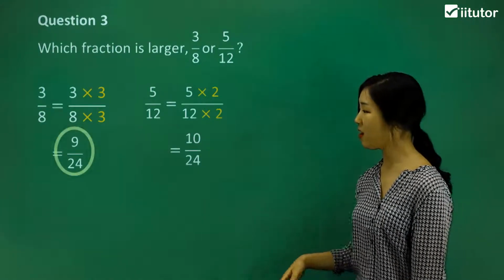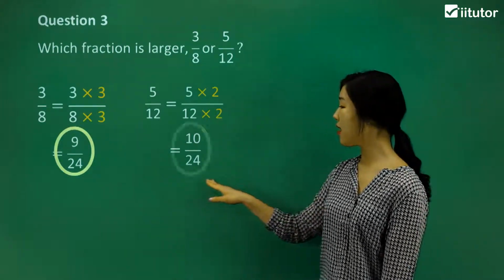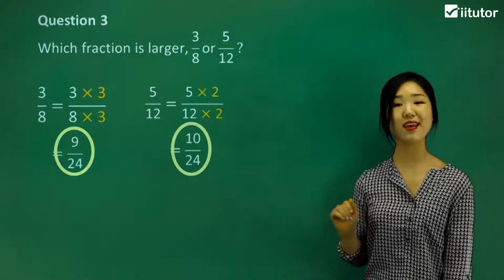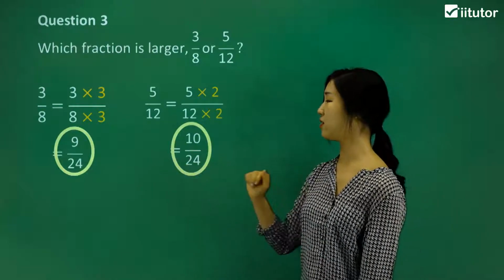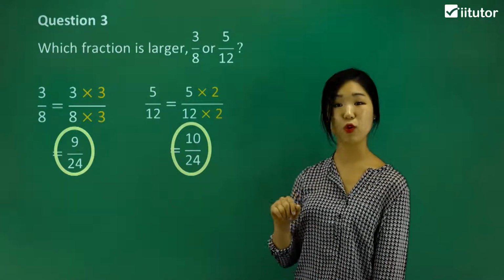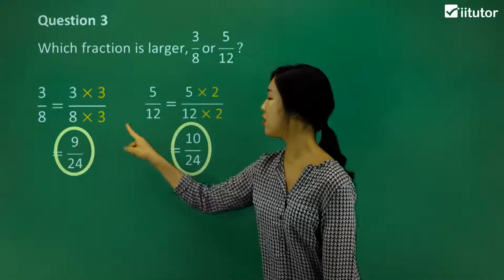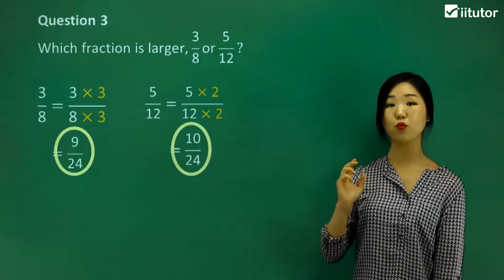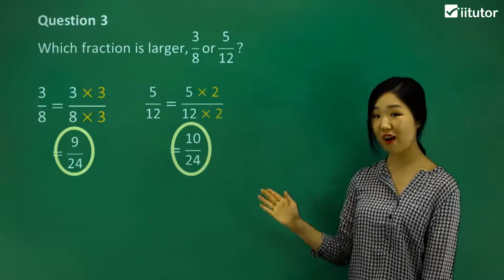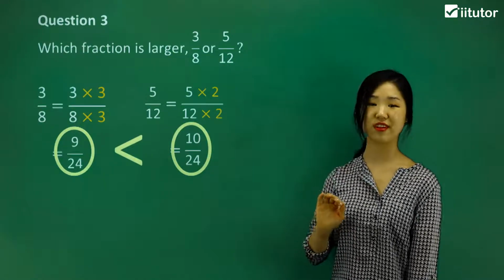And you can see now, we have 9 on 24 and 10 on 24. We are in the state of comparison. Let's have a look at which one's larger now. All you have to do is spot it. So the denominators are the same. Now look at the numerators. Out of 9 and 10, which one is greater, guys? Obviously the 10, so this fraction is larger.